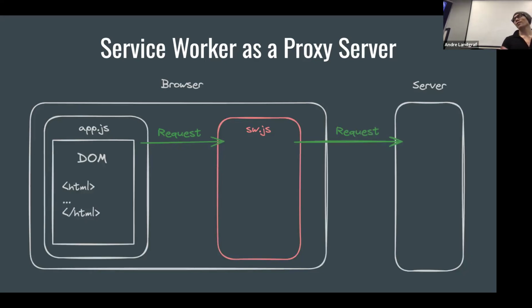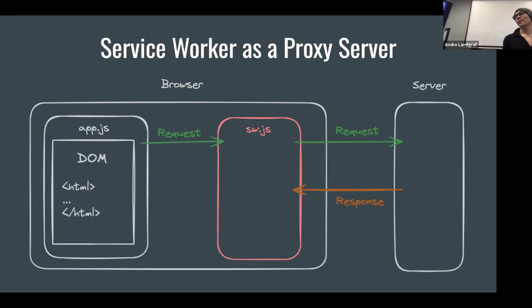And of course, if you send your request to the server, you're going to get a response back. And again, this response is going to get intercepted by the service worker. And you can do anything you want here, including, of course, sending it right back to the browser or to your main app. So in a sense, the service worker just acts as a proxy server that sits in between your main JavaScript and the server.